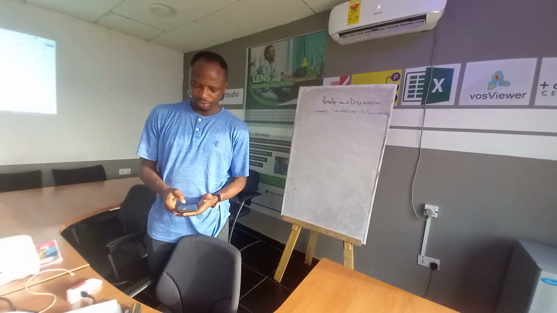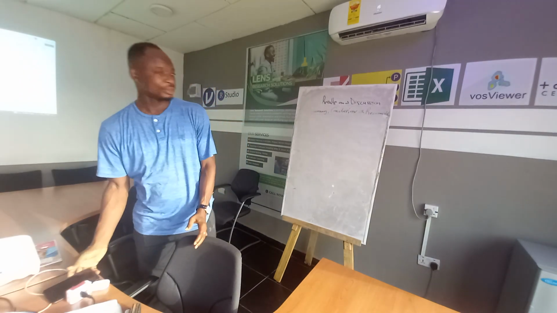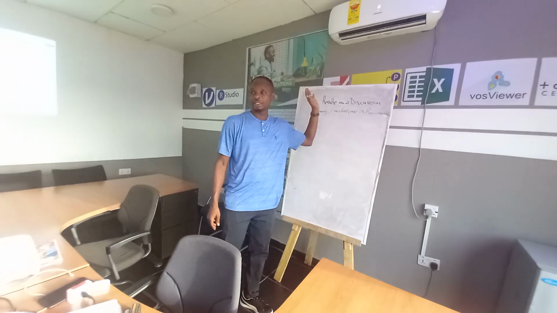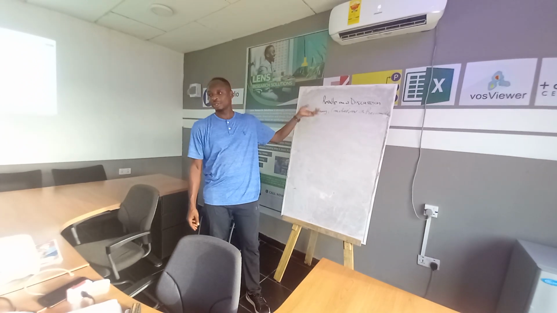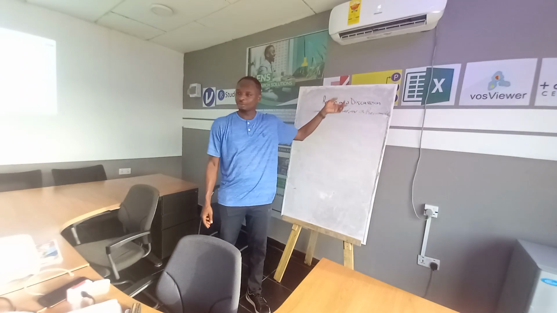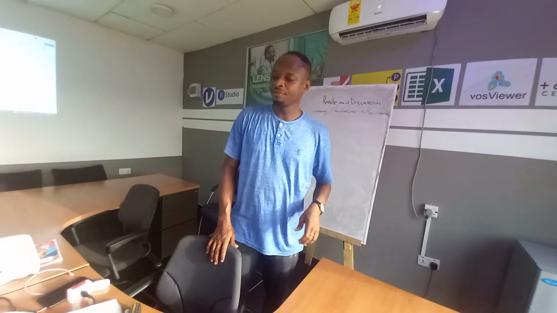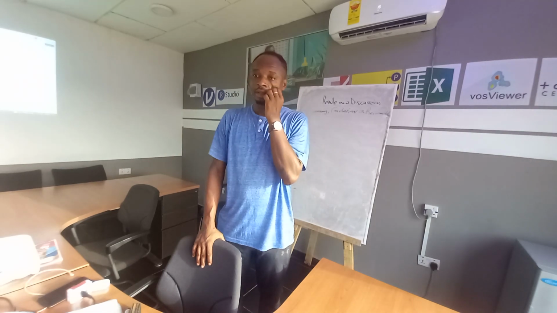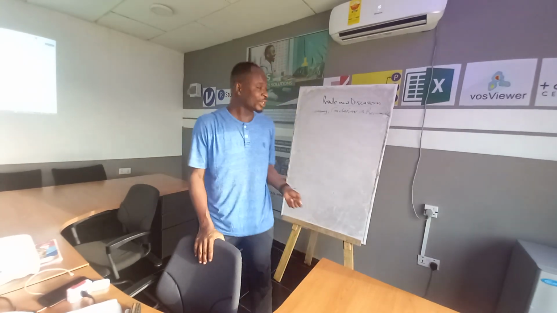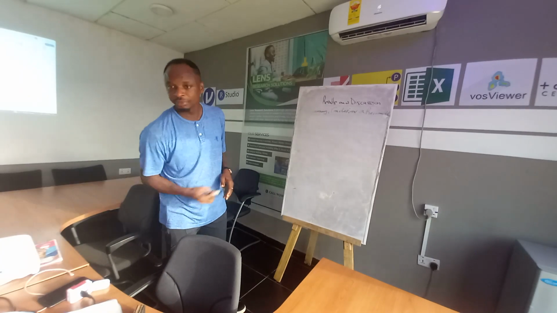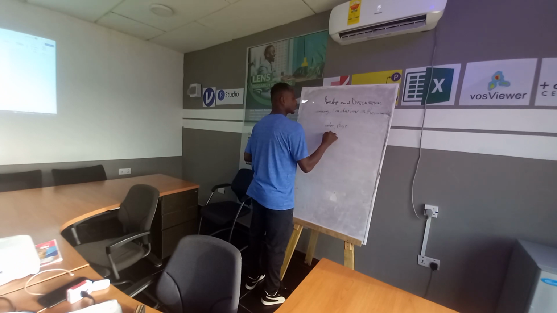In this chapter, it is one of the easiest chapters to write. Why? Because your summary is already embedded in your chapter 4, based on your findings. Your conclusion is also based on the findings that you have made. And then your recommendation is also based on the findings. So it's very easy to write that section. Everything is linked to what? Your findings. You only make recommendations based on what you have found in the research. Is that not it? So here, your research findings become the center stage.